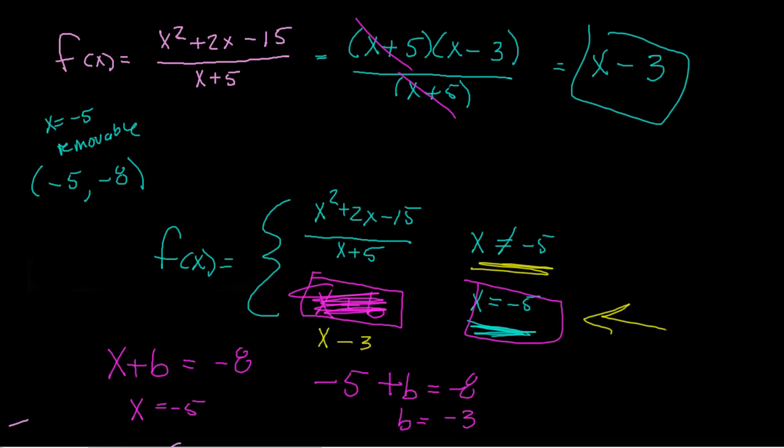So again, there's several different ways I can ask this question, but you have to understand where that hole is, because I need it to be filled in. Now, x minus 3 is a line, and a line has infinite points. Well, the only point I need from that line is negative 5, negative 8. I just need that one point to fill that hole in. So that's what you got to think about for a piecewise function like that. Now again, all by itself, this function is not continuous at negative 5. But if I make it a piecewise function, I can fill that hole in, thus making it continuous.